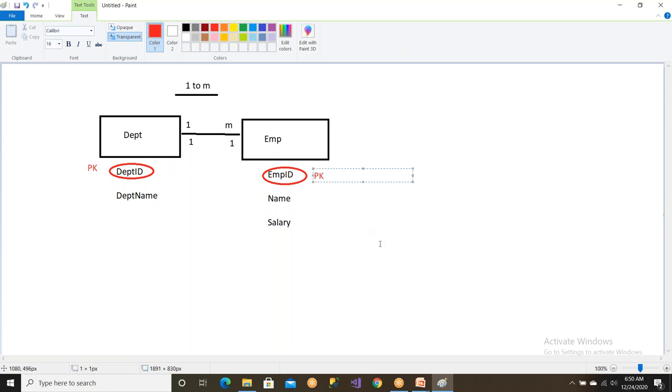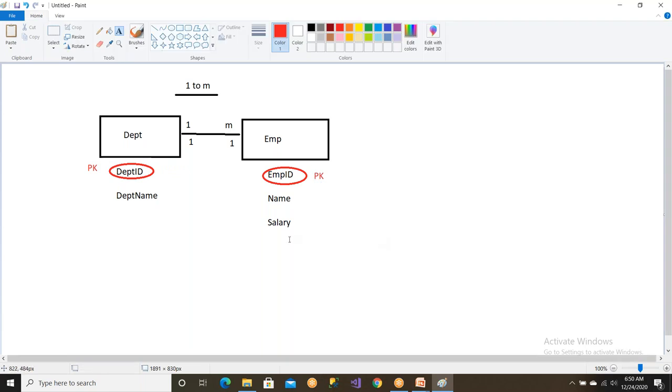I told you clearly which is the parent table. Wherever you have one, that table is called the parent table. Wherever you have M, that entity is called the child entity. So you have to identify the parent entity and the child entity.